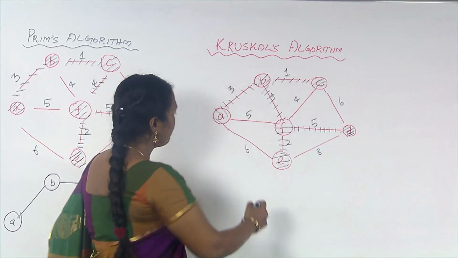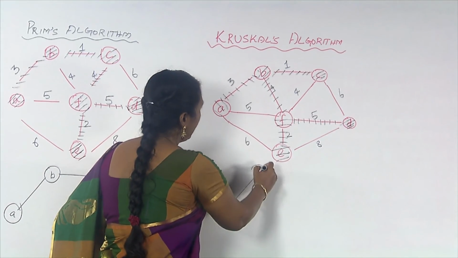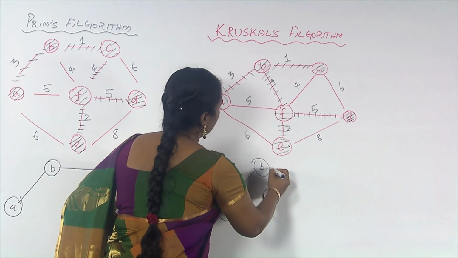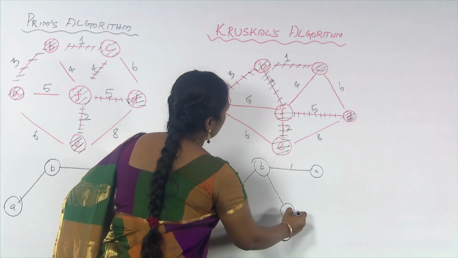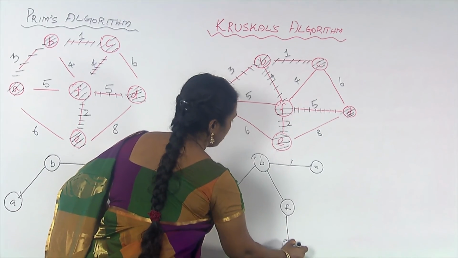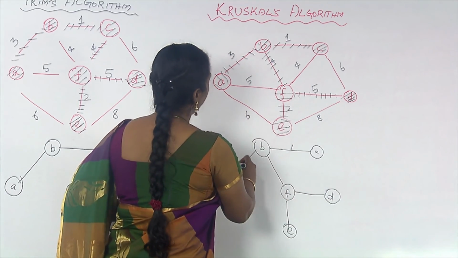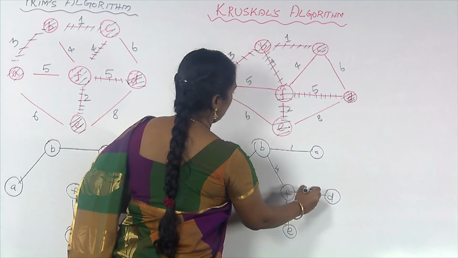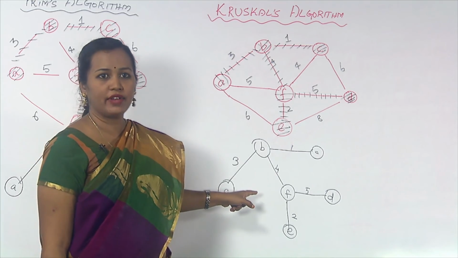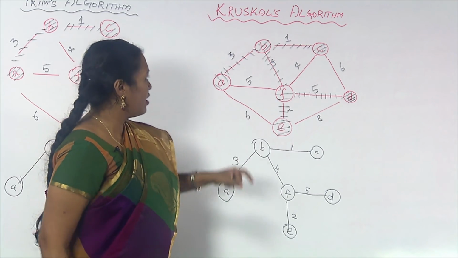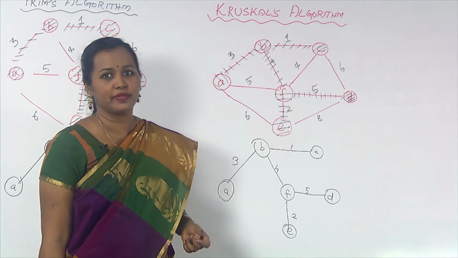I have got a few edges. So, I am going to draw this to show you how the minimum spanning tree looks like. So, A, B, and so on. This is weight 1, weight 3, 4, 5, 2. This is the minimum spanning tree we have arrived at using Kruskal's algorithm, and throughout the process you must have noticed that we are going as disjoint edges only.